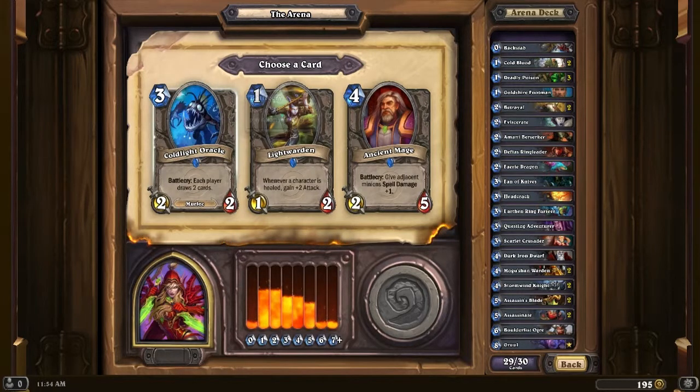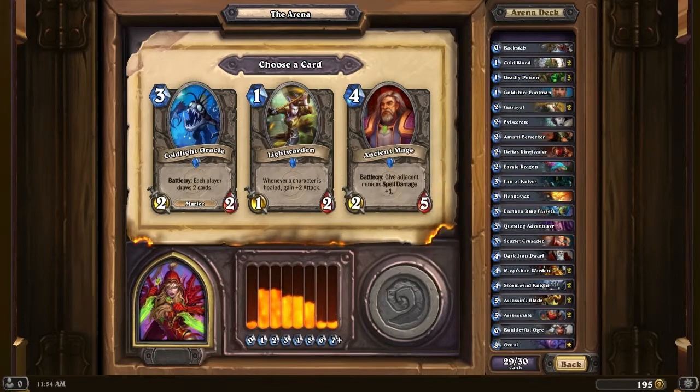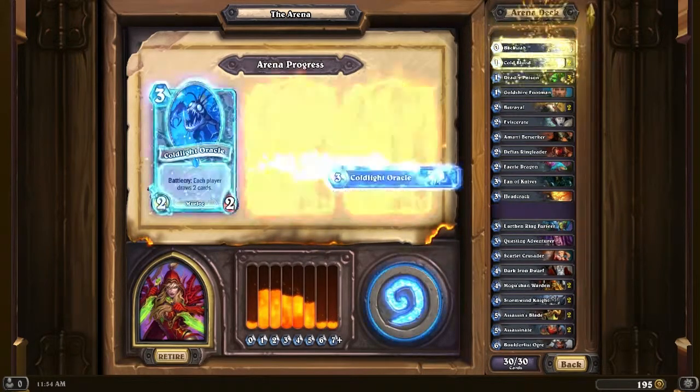It's a 2/2 for 3, which is crappy. It's a Murloc, which is also kind of bad in the arenas. But the battle cry is each player draws 2 cards. I do give him 2 cards, but I also give myself 2 cards, which I kind of need. I only have 1 card draw so far, which I screwed myself because I didn't take the card draw early on. So yeah, let's do that.